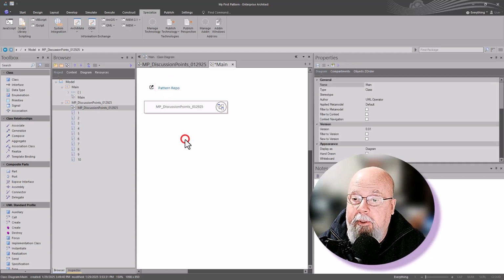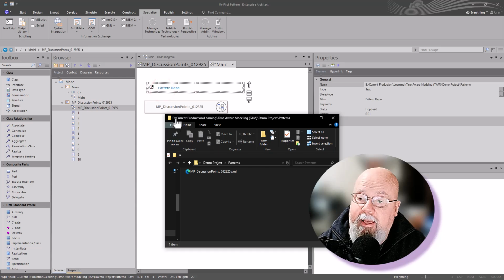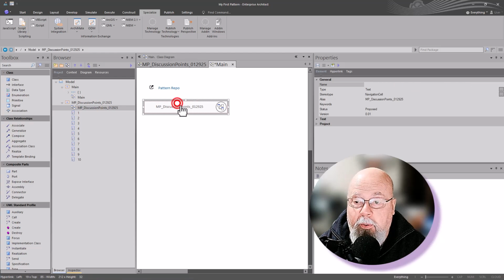We put in a hyperlink simply by hitting the space bar, go to common elements, choose hyperlink in here, right here, and creating this hyperlink, and then have that hyperlink go to your pattern repository, all right? And even your pattern repository is going to have a folder structure by model pattern category, all right? And in this case, this is model pattern. You might have one that is storyboard. You might have one that is architecture and so on, right? Different categories. Then in this cover page, you're going to bring in links to very quickly get to the patterns that are in the repository.